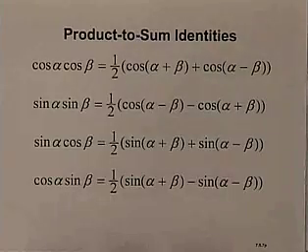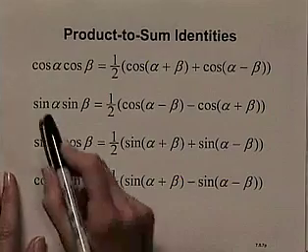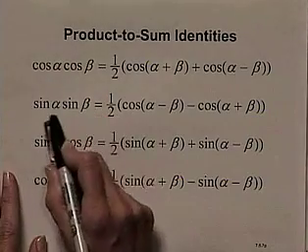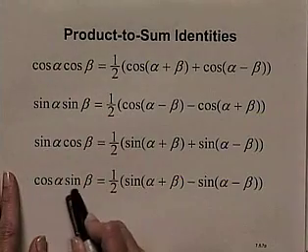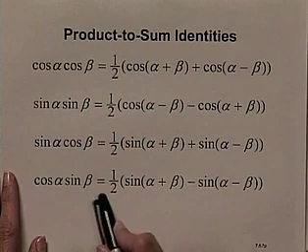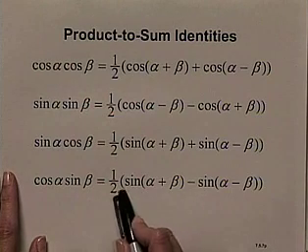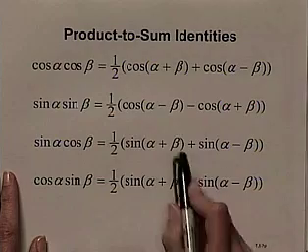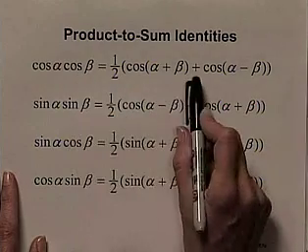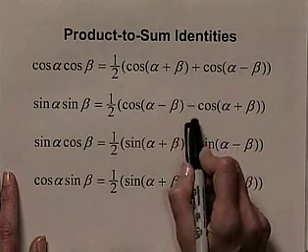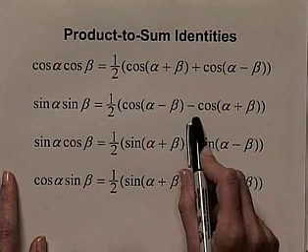Now, we have two sets of identities to look at. The first is called the product to sum identities, and here they are. Now, notice that what's going to occur is we're going to have an expression which is written as a product of trigonometric functions, in this case sine and cosine, and we're going to be able to rewrite each of these as, instead of a product, a sum. And of course, the sum could either be a sum or a difference, thinking about it as addition of a negative.